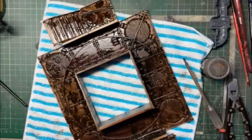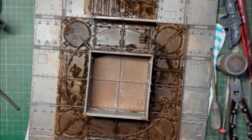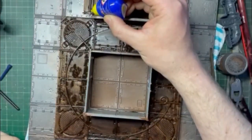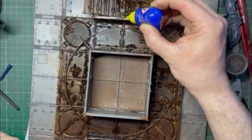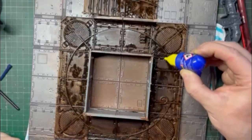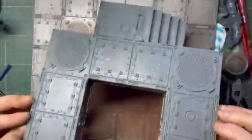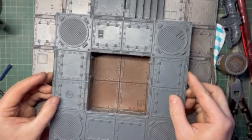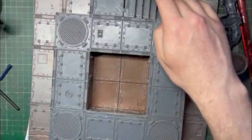After a quick blast with the hairdryer to speed up drying time, the majority of the difficult work was actually done. All I do is sand all of the edges that will be in contact with the base plate. I put contact adhesive on every single piece that will make contact with the base plate and just ensure there is a good amount on there — this is Necromunda, I'm not worried about being neat. Because the tiles are duplicates, I actually line it up with the way it would be as if the tiles were sitting on top of each other, and using the squares in the middle, because of how neatly I cut them out, I was able to accurately line them up.